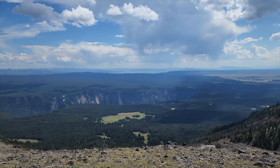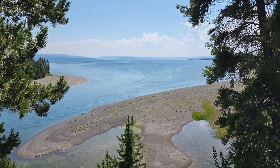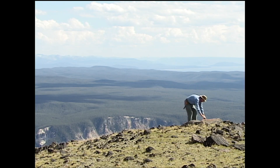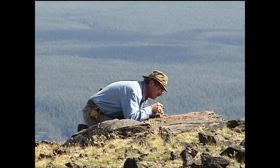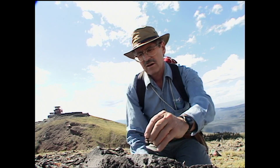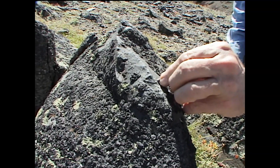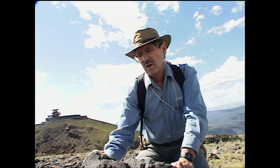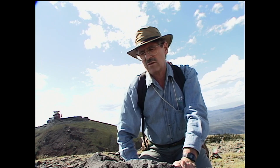Beyond that is Yellowstone Lake, which has quite a history in itself with thermal features underneath the lake and quite deep water. Beyond the lake are the mountains on the south side of Yellowstone. There are glacial striations right on the crest of this range, indicating flow from the south to the north. Glacial striations are where small rock fragments at the base of the ice scrape across bedrock and leave a scratch, just like a nail would leave a scratch on wood. The polish is the same idea — like sanding the surface with the base of a glacier.